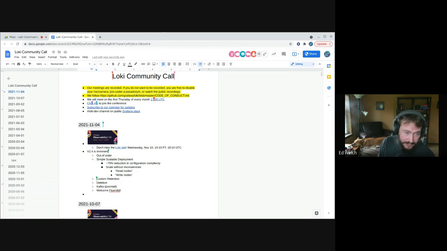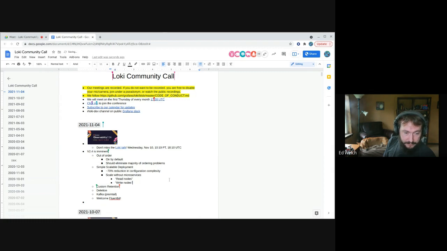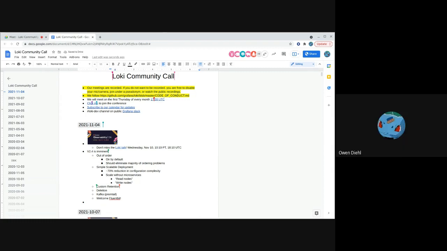So very excited. It's a lot easier to run Loki in the small and medium and even some small large use cases, medium large use cases, outside of Kubernetes, or even in Kubernetes. But if you didn't want to use the Helm chart or the JSON, it's a lot easier to run there. Yeah, we're super excited by both these things.